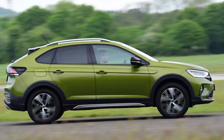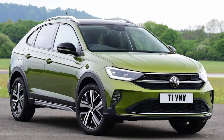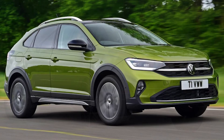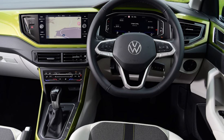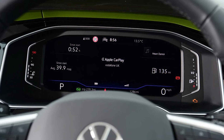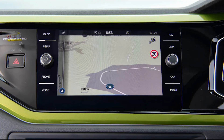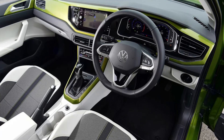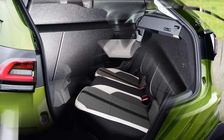Towing: if you're prioritizing towing ability, then the 148bhp 1.5-litre TSI is the engine to go for, rated to tow up to 1,200 kilograms. The 108bhp 1.0-litre limit is 1,100 kilograms, followed by the 94bhp version with a maximum braked trailer load of 1,000 kilograms. Safety levels for the Taigo are among the best in its class, underpinned by a 5-star Euro NCAP crash test rating. It scored 94% for adult occupant safety and 84% for child passenger protection, while the Taigo's safety assist systems achieved 70%. All Taigo models feature adaptive cruise control, a driver fatigue alert, autonomous emergency braking, a blind spot monitoring function and a travel assist system offering a level of semi-autonomous driving using onboard radar-based cameras.